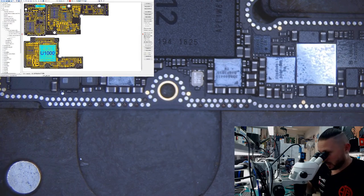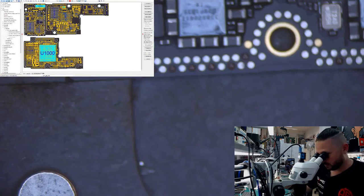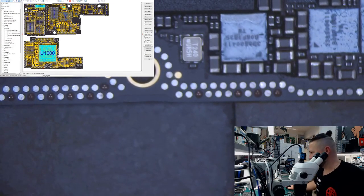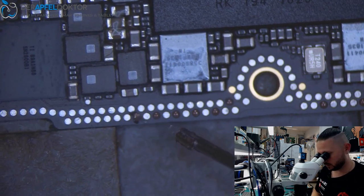Sorry, I know if my English would be better, it would be much easier to explain, but here you can see we have ripped connections between the board halves and I just want to show you how to fix them. I wish you a lot of fun with that video and let's start right away with the repair. Okay, we just need some flux at first.